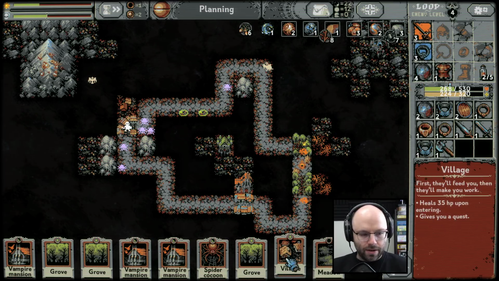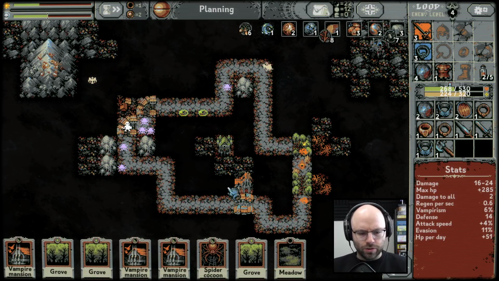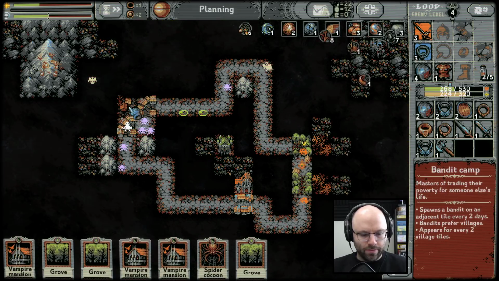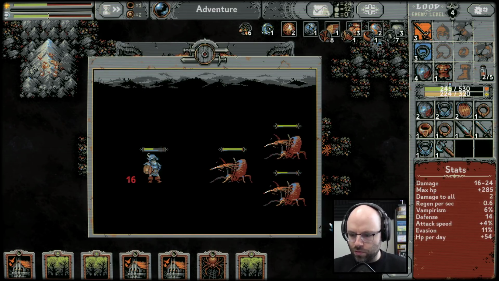That's really bad. Give me another village close by just for the HP. And I'm going to place this over here just in case I obliviate that. Keep it moving. 3 spiders, no sweat. Halfway through the day.